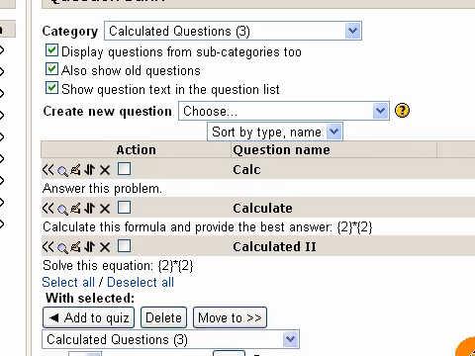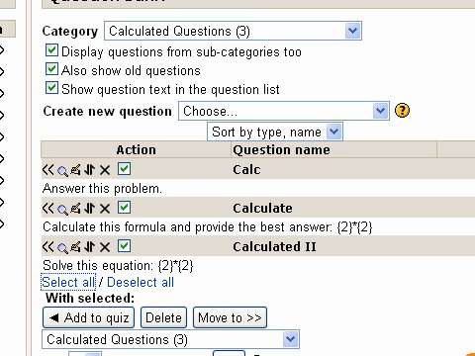If we come down, if I were to check these boxes and add to quiz, it would bring them all over at once. If I hit deselect, they're all unchecked. If I hit select all, they're all checked. If I want to delete them all, as opposed to add them to the quiz, I'd now hit delete, and that would take care of it. It's possible to even move them to somewhere else, and that gets more into being able to take questions from this bank and bring it into another class or another bank or share.